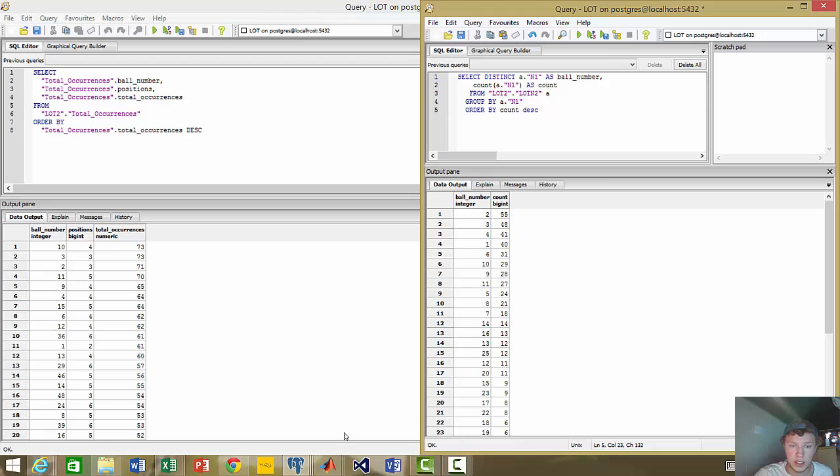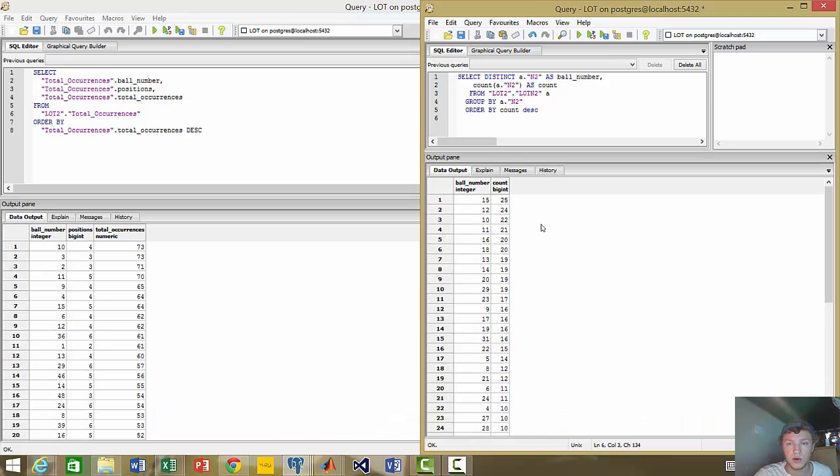And then we can check N2, which starts at 15, and it's very fitting that it would start at 15, just because if you split up the 75 into 5 sections, N1 through N5, ignoring N6 because that's the special ball, they'd each have a 15 ball range where they take up the most. So it actually is very fitting that 15 would be the most common. So if you're making a second pick, or your second highest number, your best option would be 15.